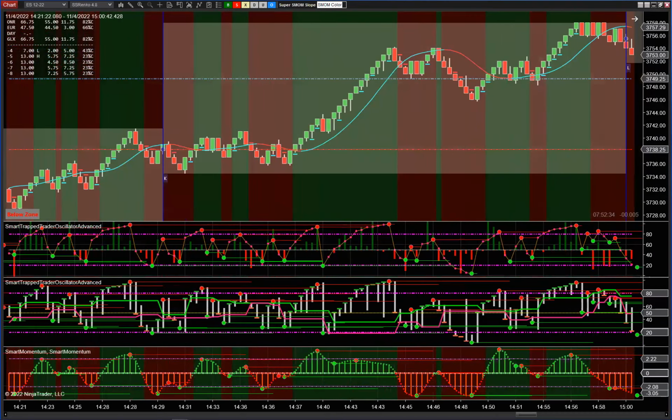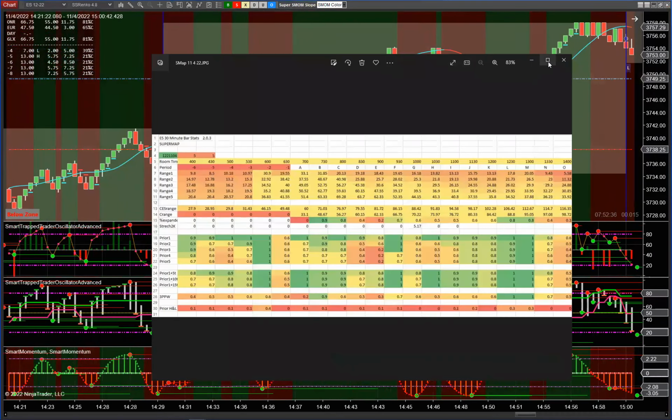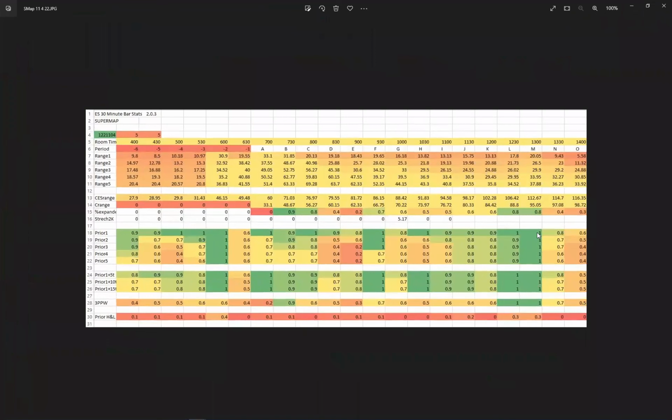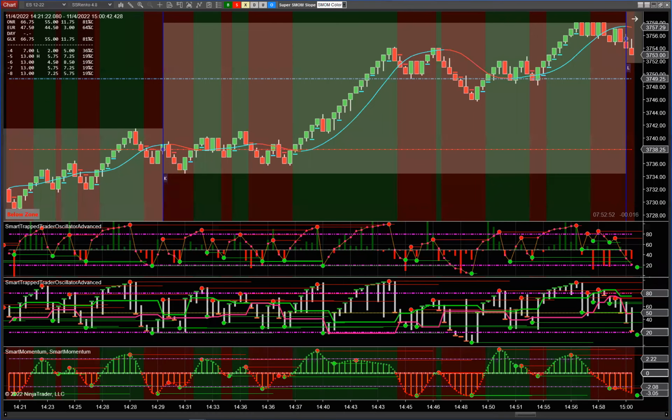So our qualifying period for L and M, these periods here, is K period, 2:30 to 3. Whichever way we're trending, we're expecting 100% to continue for almost 18 and then a little over 20 points or handles through this. So here's K, and K took out the previous period up.